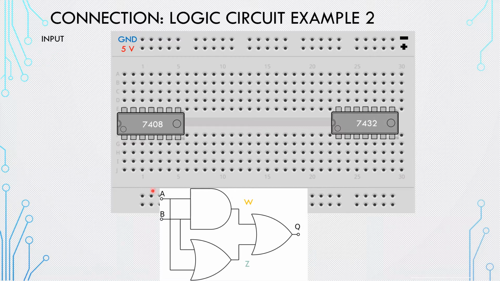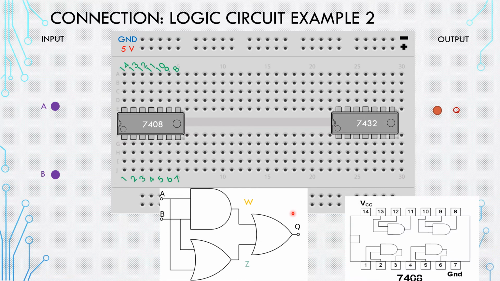So how many inputs do we have? Obviously only 2 inputs. Although we have 4 wires here, I don't care about how many wires come from the left side. I only care about how many letters I have. So I have only two inputs, A and B. And how many outputs? Obviously one, and I call it Q. I label the two intermediate wires W and Z. And now I start to connect.